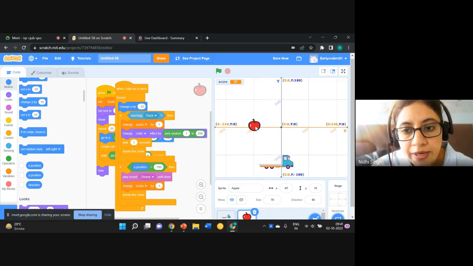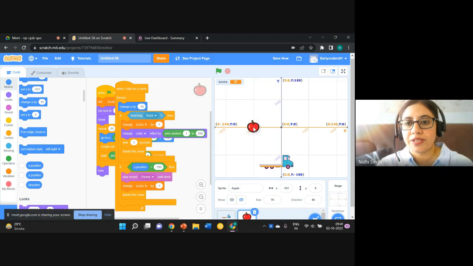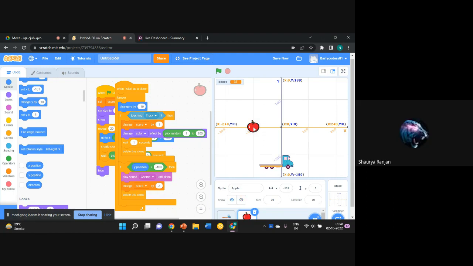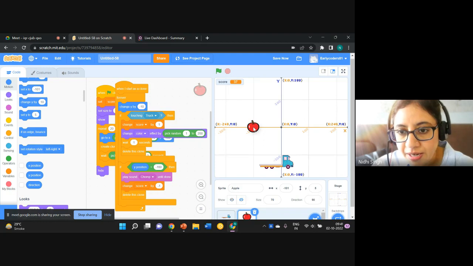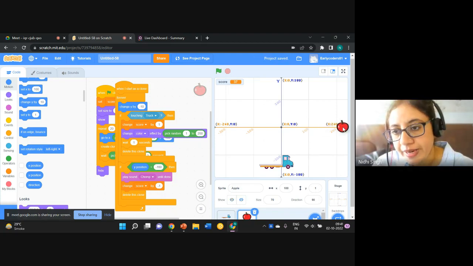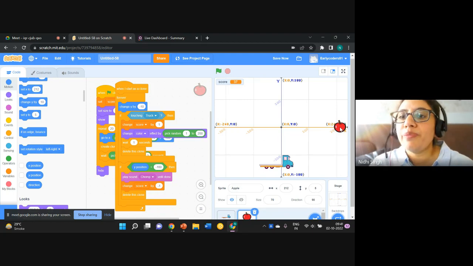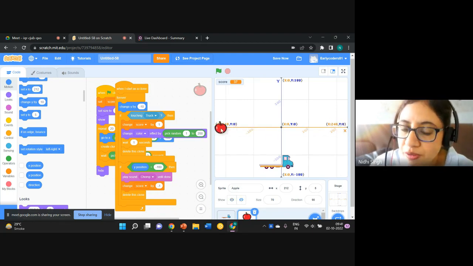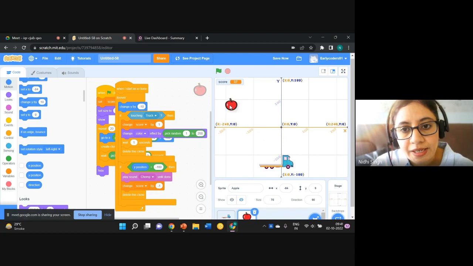Now x is minus 100. What is the value of y at this point? Ma'am, 0. And here? 0. And at this point? 0. So when your sprite moves horizontally, it could be this line or the top line.